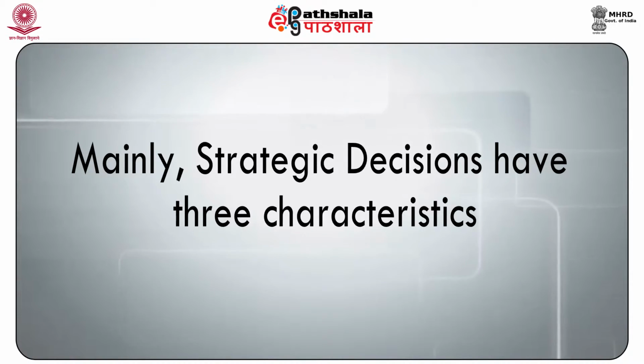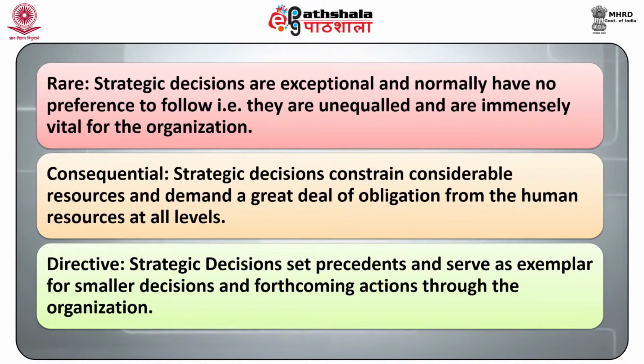Strategy is the direction and scope of an organization over the long term, which helps in achieving advantage for the organization through its configuration of resources within a dynamic environment to meet the market needs and fulfill stakeholder expectations. Mainly, strategic decisions have three characteristics. Rare. Strategic decisions are exceptional and normally have no precedent to follow. That is, they are unequaled and are immensely vital for the organization. Consequential. Strategic decisions commit considerable resources and demand a great deal of obligation from the human resources at all levels. Directive. Strategic decisions set precedents and serve as exemplars for smaller decisions and forthcoming actions throughout the organization.